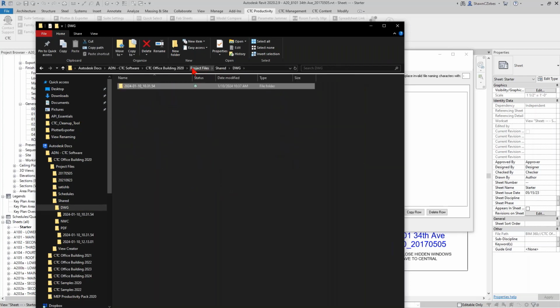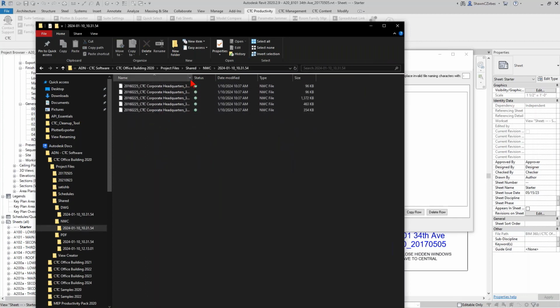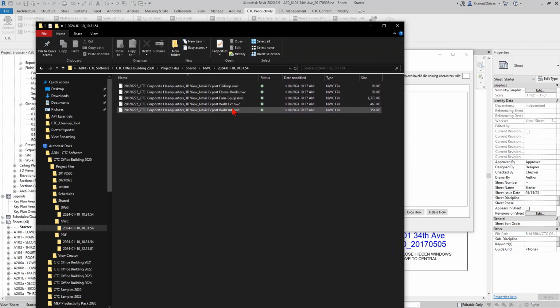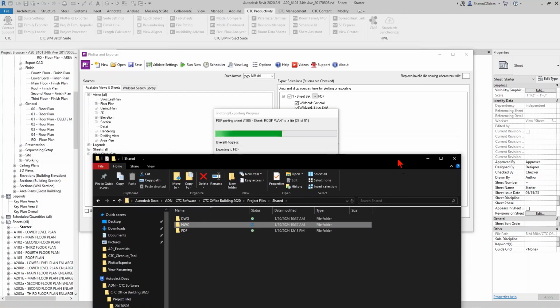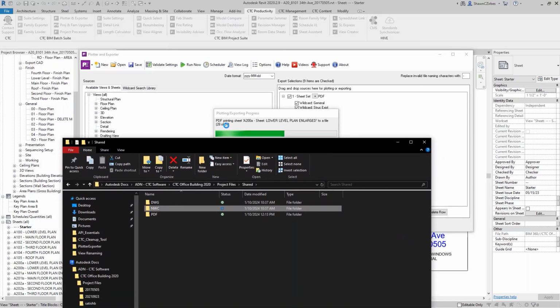But this is basically building me all of these exports in one step. Again, it's completely hands-free. And then similarly, it also made my Navisworks files out here as well, and it named each one of those based on the view that it was and the elements that I was exporting. In my case, I was dumping this out so that I could have explicit elements in each individual Navisworks file, maybe interior versus exterior or specific systems. This is the best I could divide up in an architectural model. But you can divide this up and have your views pre-created in Revit and have those explicit views exported in one step with no extra work. So we'll see this thing finish up here in just a moment. It's actually still processing through my sheets. What is it on? Sheet 28 of 51 here.